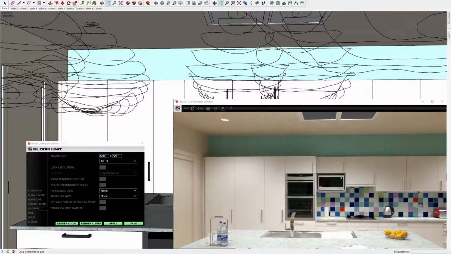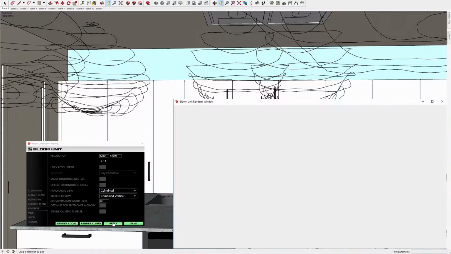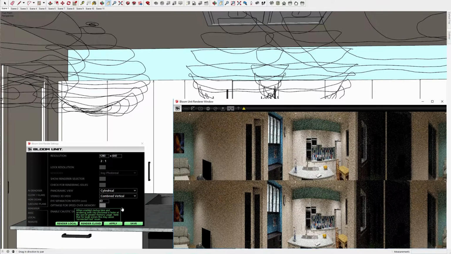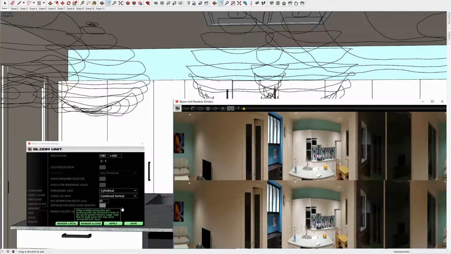Next, we show you the new feature of being able to seamlessly and rapidly produce single-pass stereo or mono VR image files. To do this, we first select our panoramic view mode, which we will start by choosing cylindrical for horizontal VR view mode. Next, we select our stereo 3D view type, here choosing combined vertical mode, which arranges the VR image for left eye at the top and corresponding right eye view at the bottom. Then we press apply, and the new stereo 3D image is interactively produced within seconds, and ready to be easily transferred to any suitable stereo VR headset unit for immediate viewing.